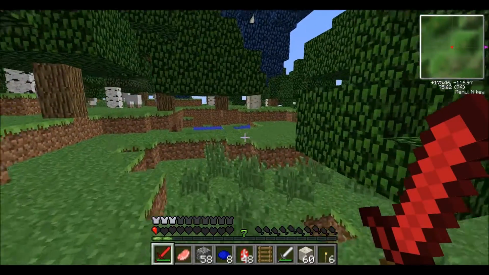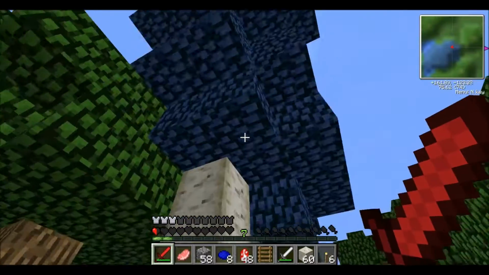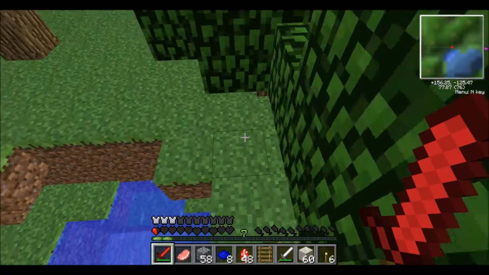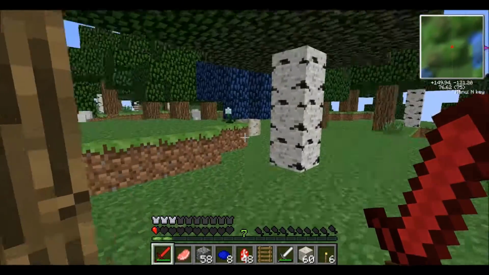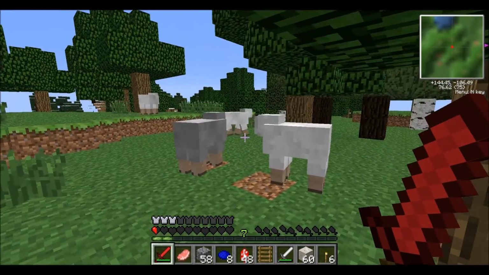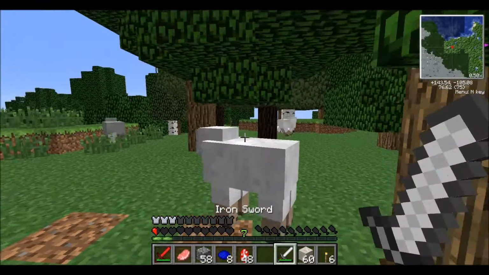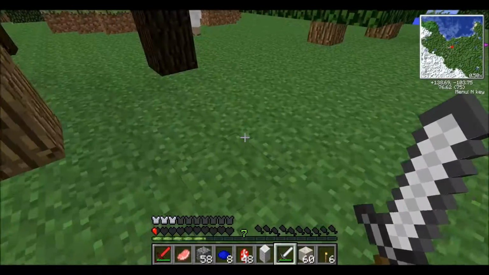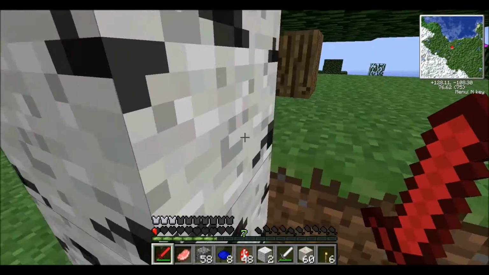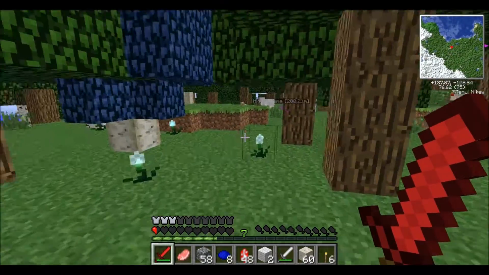What am I looking at? What are these? What is this? Why is this the best mod ever? What the what? Goodbye, ladder. Seems to be the same as an iron sword. I think I'll keep it.